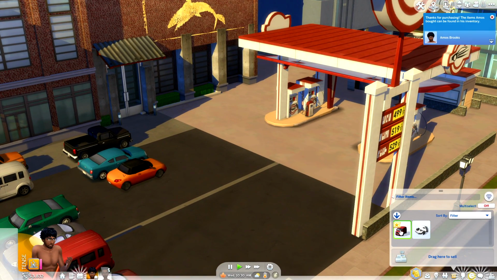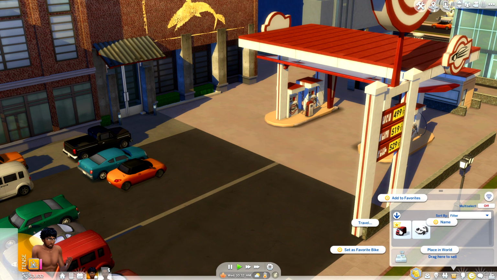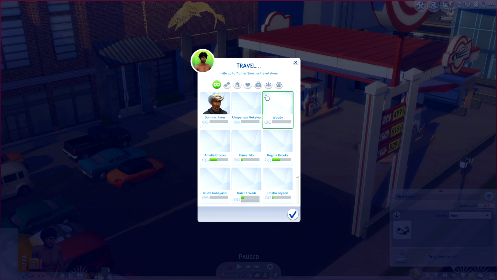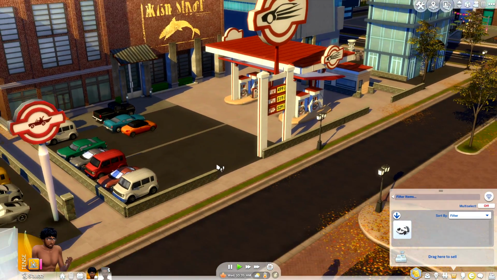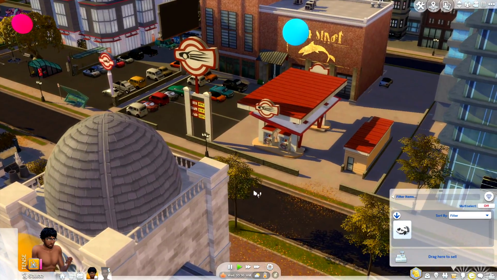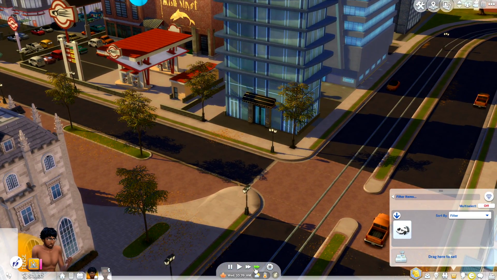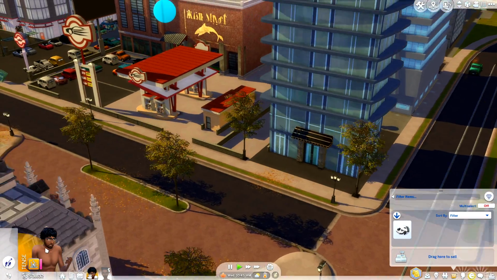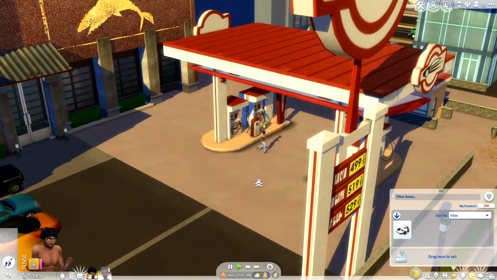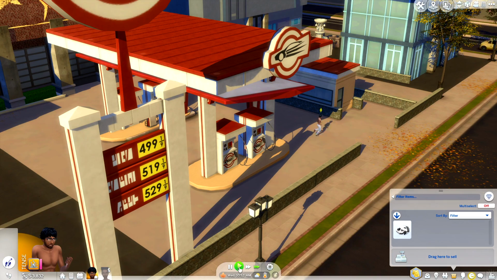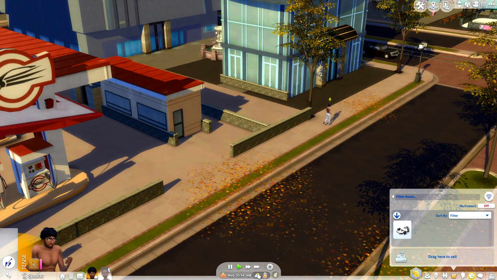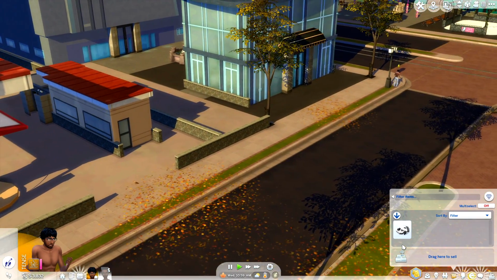So apparently this is in our inventory, and we can add it to our favorites. We can travel. Apparently we can actually travel with other Sims, which is pretty dope. I'm wondering, I keep calling him Arnie, I don't know why. I'm curious if Amos was to go over here, if he would bust out his car. Let's find out. If he's still shirtless, I'm literally gonna die. This guy gives no ifs or buts. I don't think he is actually.